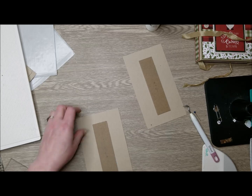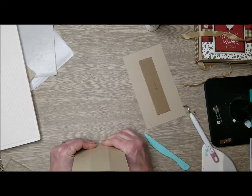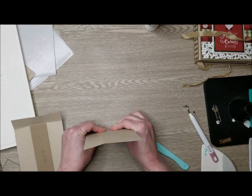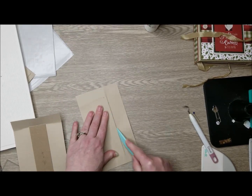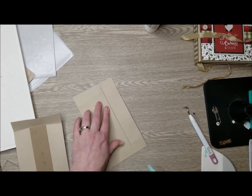Grab a score tool. I'm just going to bend mine all the way around first, just so that we have a nice bend that we can see. And then I'm just going to run my bone folder right down the side of this just to get that paper stretched over the chipboard.